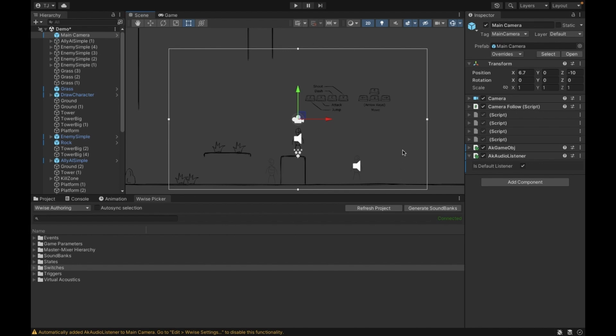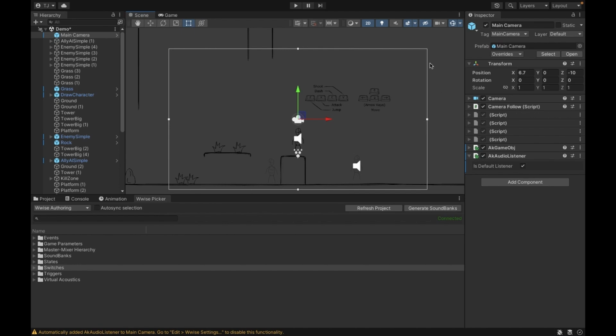So with this we can do a lot more things, such as you can maybe add attenuations in your Wwise project to calculate the distance, so anything that moves out of the frame will be inaudible. Everything that is a little further off in the screen will sound like it's coming from the right or left side. So all of these things can be done if you have the audio listener on your camera.